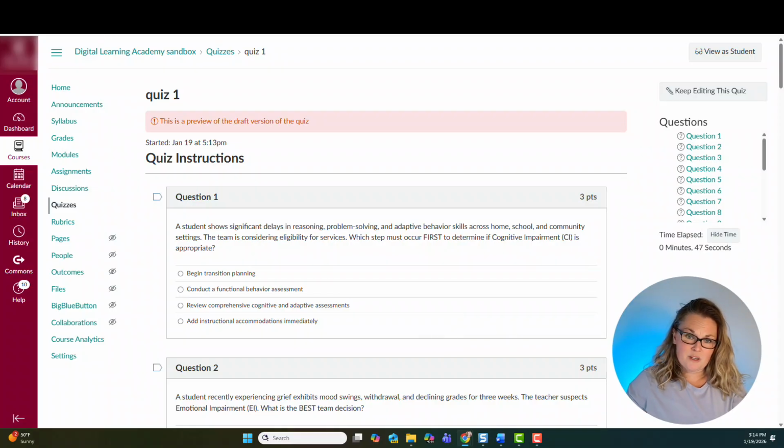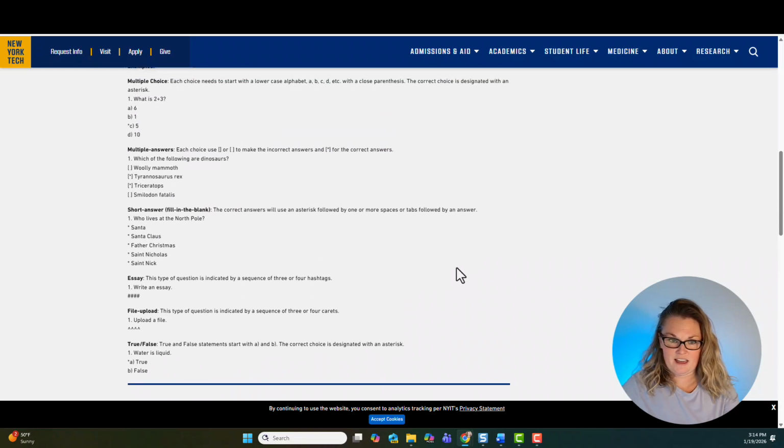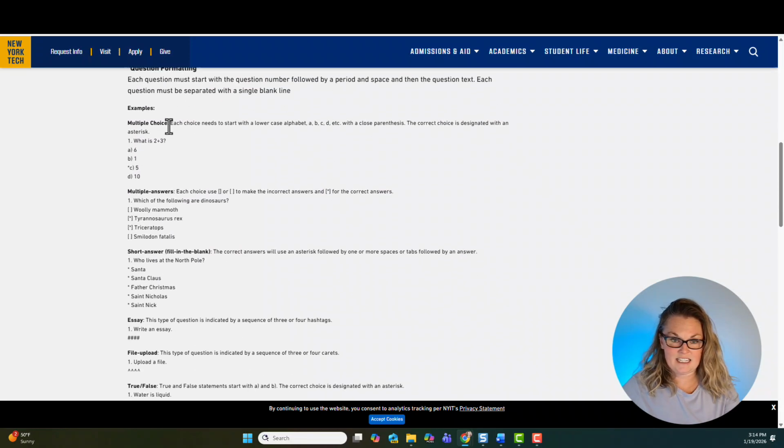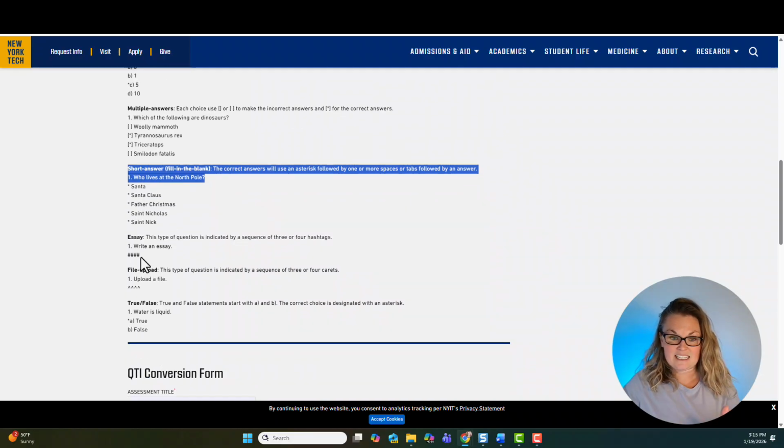Now, something I really like about this new converter that I found is that it allows you to do quizzes that have different formats. So you can do a multiple choice quiz, multiple answers. I know this was one that everyone was asking about. It also has short answers, fill in the blank, essay, file upload, and true false.